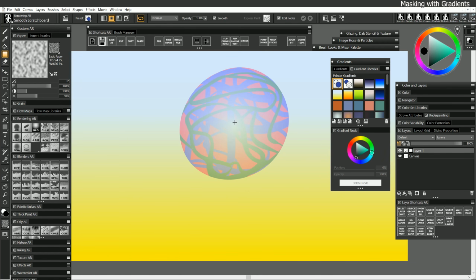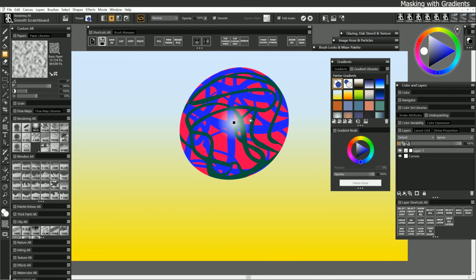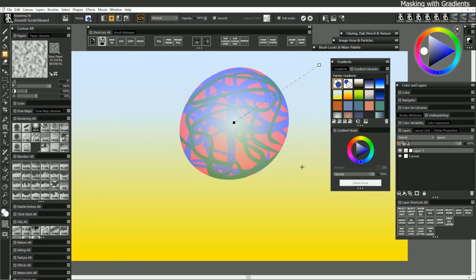Again, I need black to white. And as long as I have black to white, then that will work great. And you can see, you can really easily mask out part of this image. Now I could add an intermediate node as well, and I could bring that in like this. I could have kind of a sharper contour to this. Well, that really gives you a lot of flexibility when you're working with masks.